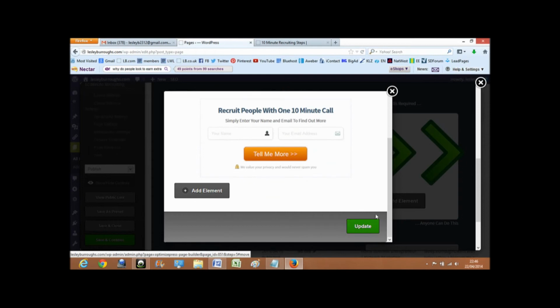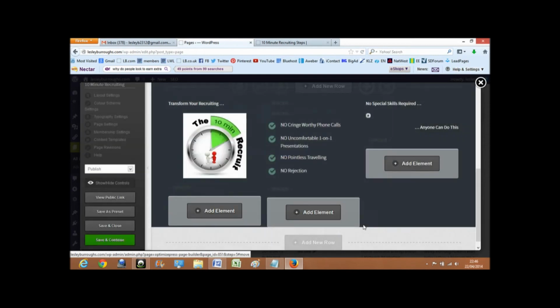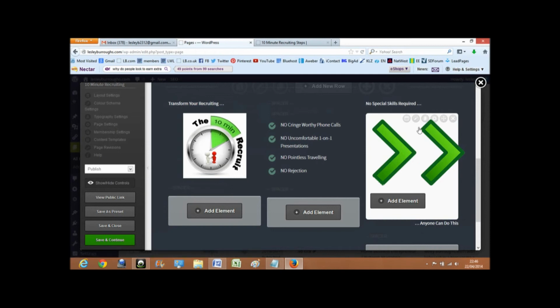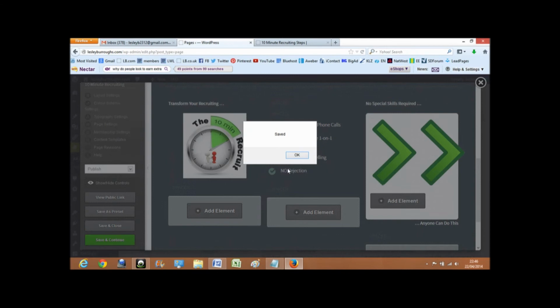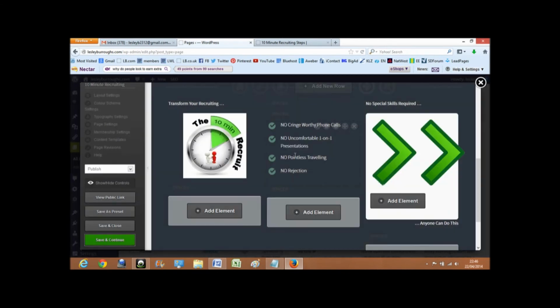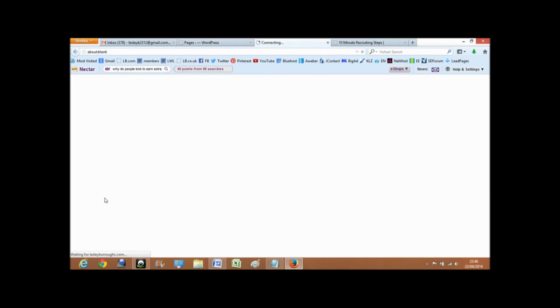I'm going to come down within the box and click update. Now the overlay optimizer doesn't actually show you what you've put within that element. So what you need to do is click save and continue on the left hand menu, confirm that it has saved, and then view public link.